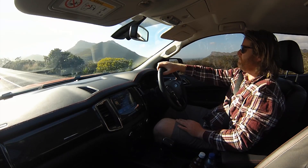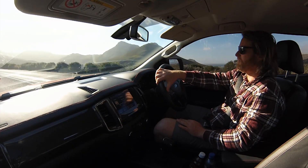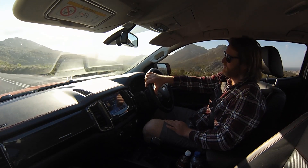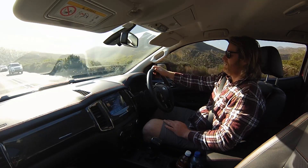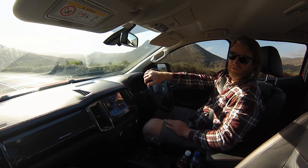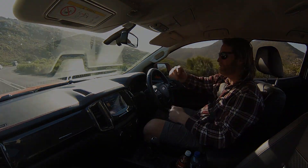So all in all, for the price and the package, it gets a good honest 8 out of 10 on the Africa Sideways car rating. More to come on Africa Sideways — we're getting the Mazda BT-50 and taking it up the Garden Route, hopefully seeing a rhino and doing some dune bashing. Keep it stump, keep it real — we'll catch you next time on Africa Sideways.